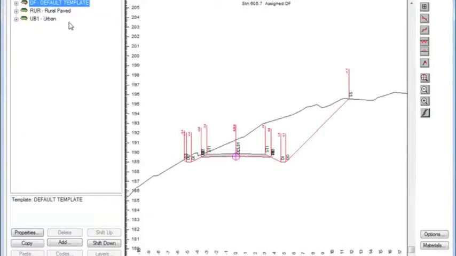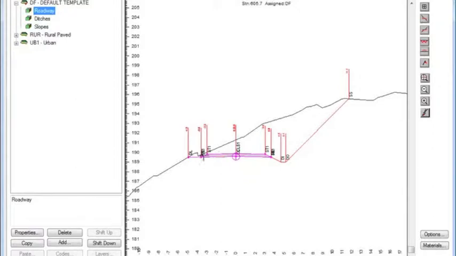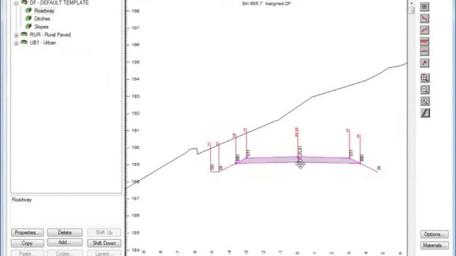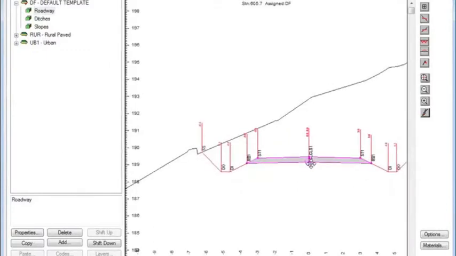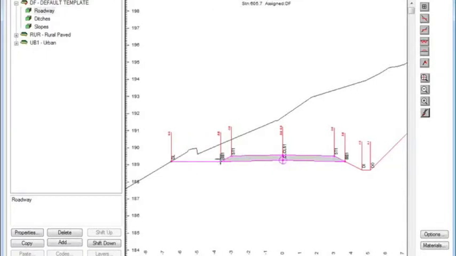So let's go back to my template editor, turn on daylighting. How about 3 meters? Okay, what does that do? This is the old forest road template. It has daylighting built in. There are some more sophisticated templates that have daylighting as well. What daylighting does is that. You can see if I move the template over, eventually I get a ditch. But if I move it back towards the hillside, when I get within 3 meters, it just cuts straight out instead of cutting in a ditch. So that's what we call daylighting.